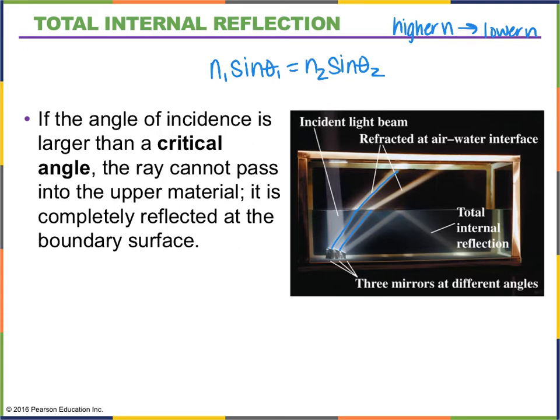As the angle of incidence increases, so does the angle of refraction. But notice, and if you think about it, this angle is getting closer to the boundary between the two surfaces. There's a point at which, instead of passing into the air, the light will actually reflect off the surface. And this is what we call total internal reflection.